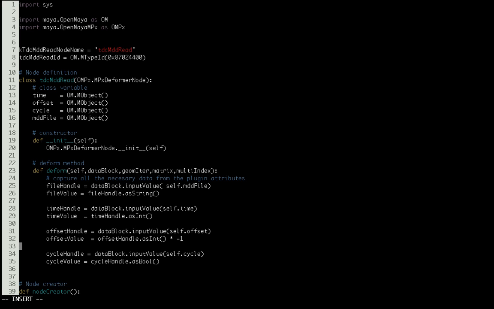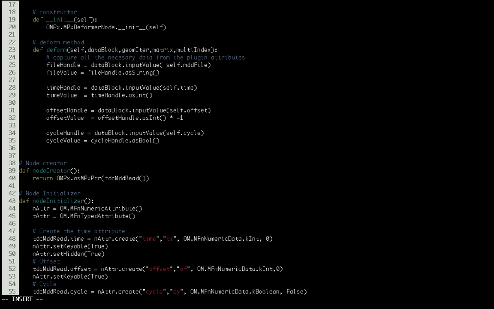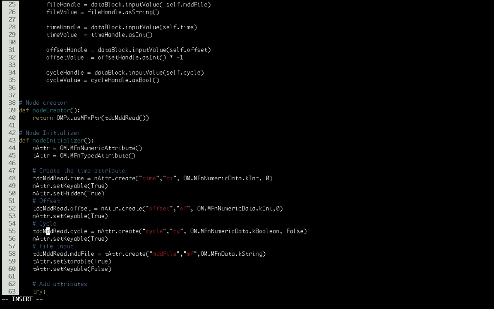For example, on this line, give me the input value that is using the self.mdd file internal object. If you go up here, you see we have a whole bunch of objects that belong to the class. We have time, offset, cycle, and MDD file. When we were initializing the node, we were populating each one of these with an attribute. So that's what you do here.